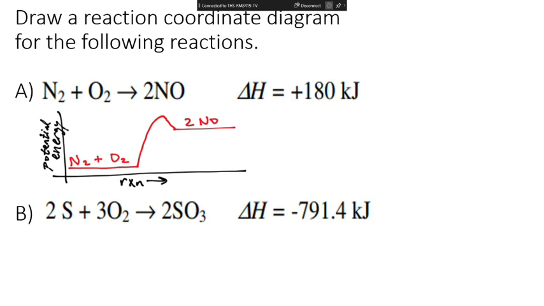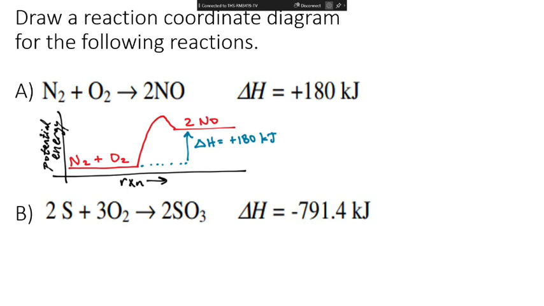And then in the end, I just want you to recognize that we represent the delta H by that barrier. The delta H is positive 180 kilojoules. So these reactants had less chemical potential energy stored in their bonds. By the end of the reaction, they've got more chemical potential energy. Where did they get the energy? They took it from the surroundings. So their surroundings probably got colder as they took in energy for themselves.